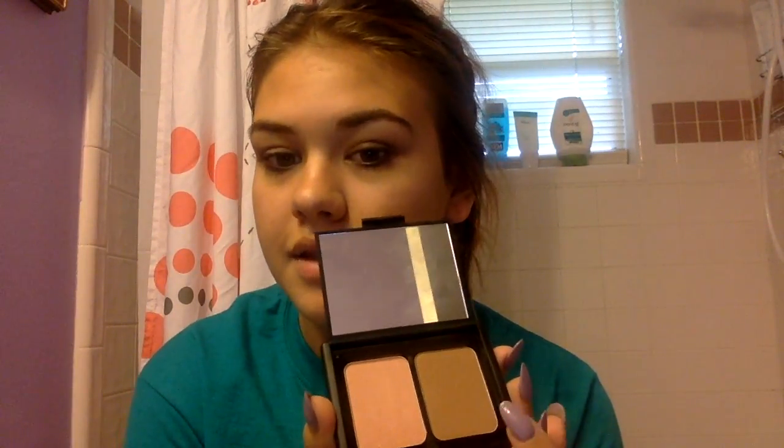The only difference is the blush, which is definitely more baby pink and more sparkly than the normal NARS blush is. It's a lot more cool toned and definitely not as pigmented. Like, you can barely see that, but trust me, this is not an exact dupe for the blush, but the bronzer I would say pretty much is. Has the shimmer and all. For some reason when I got this, I was so excited about it, and it was like $4, so definitely look into this.